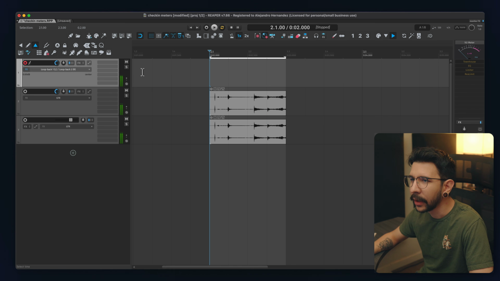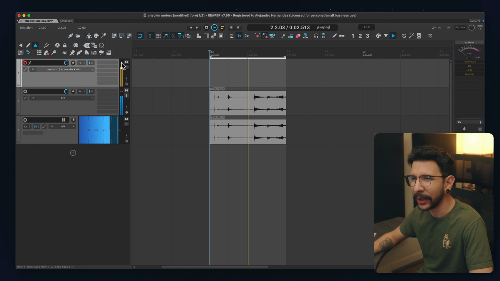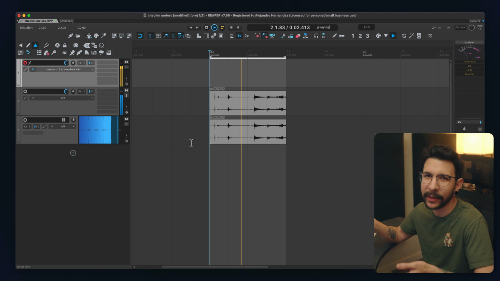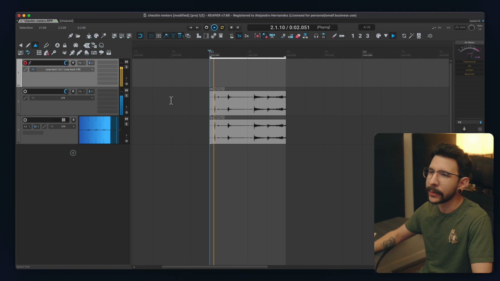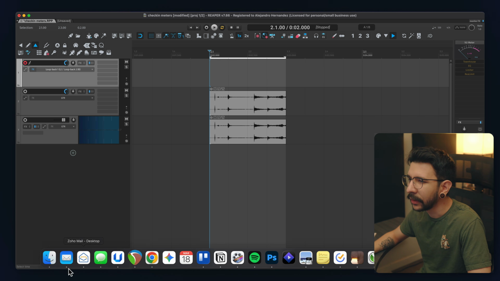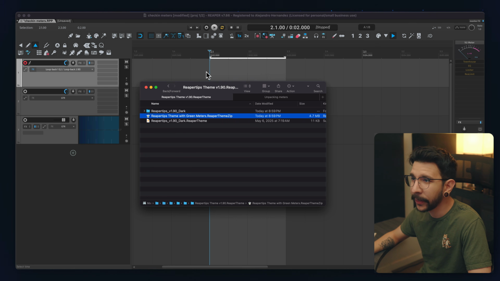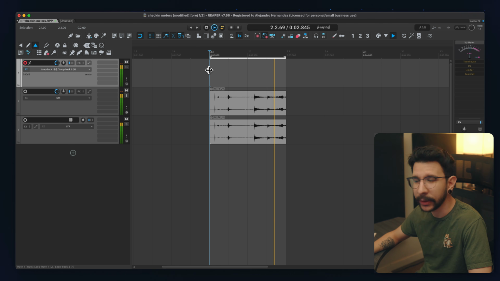Pretty good. The only thing I wish is that the recording meters looked different. That's one thing I really like about the Reapertips theme. I made it so the recording meters look like that, but the general meters can look blue. Because I only care about these divisions when I'm recording, but if I'm just mixing, it's fine with the blue meters like that. That's why I have it like that. But I understand why some people might prefer to have it like the other. But this, honestly, is pretty good.